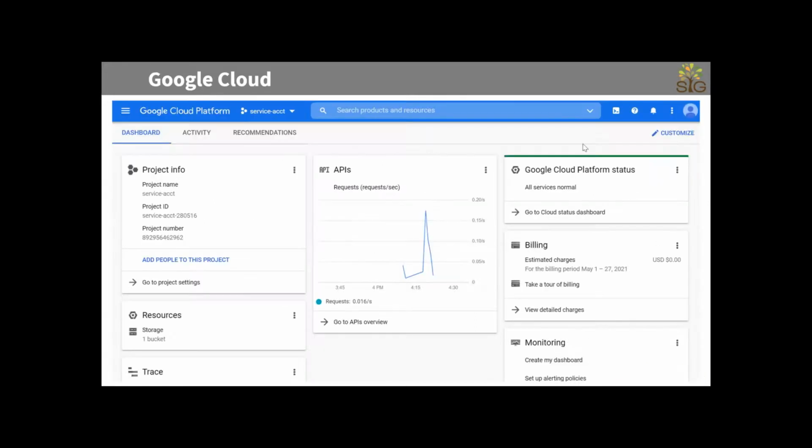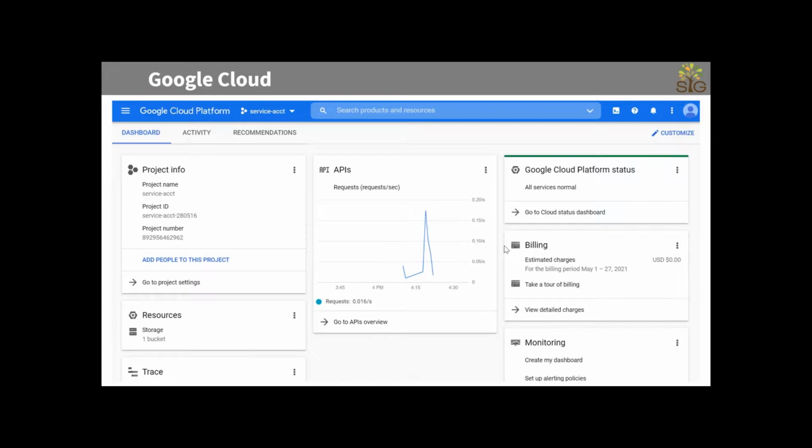So this is what it looks like. This is the Google Cloud platform. You have different projects, and then you have storages. So here, for example, I have one bucket, and we talked about that because we're using the cloud, it bills you if you use a lot of it, but we talked about that.